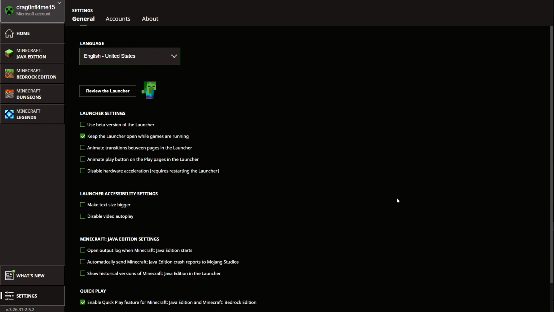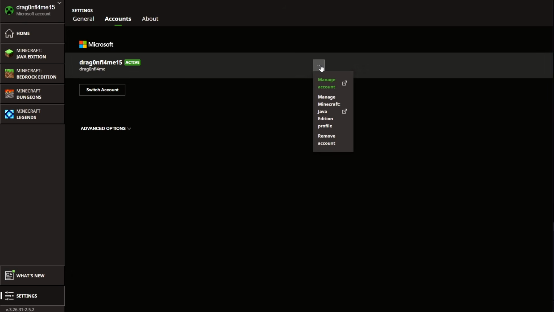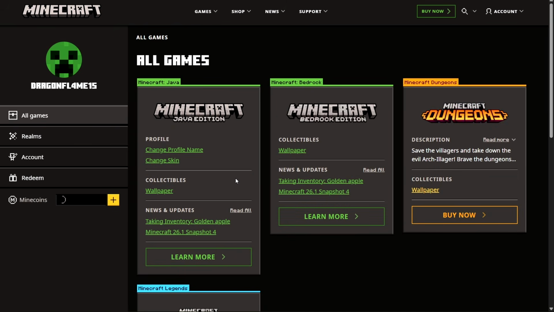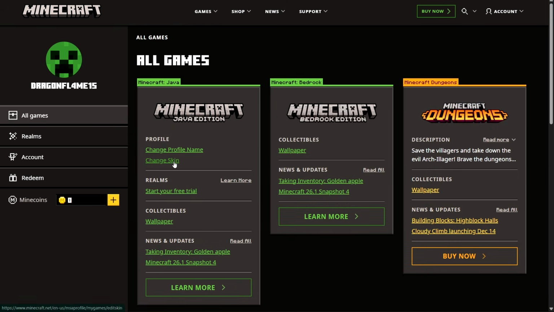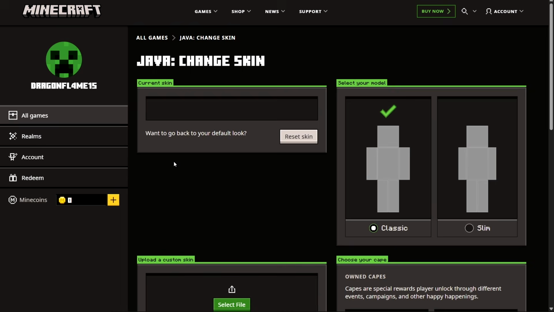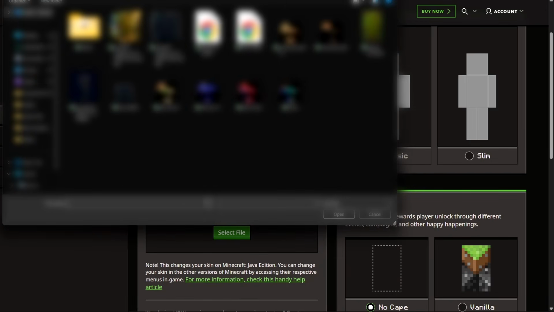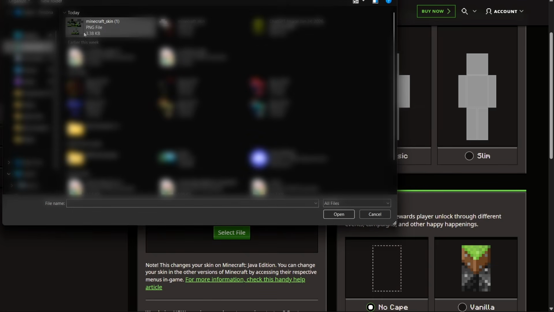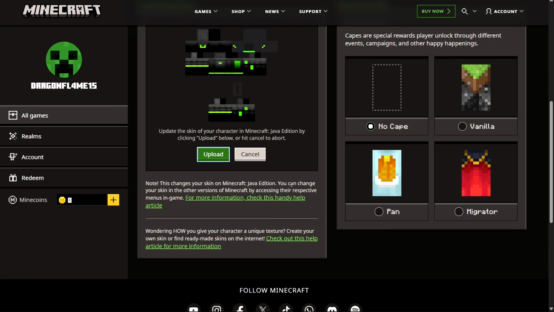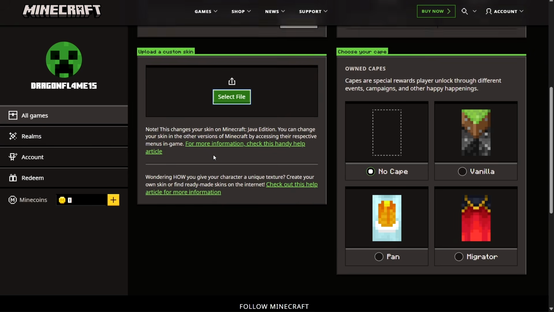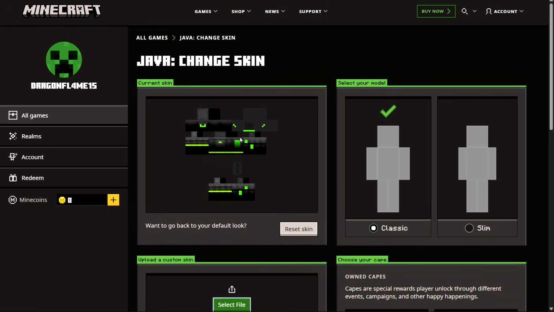If you've never done that before, in the Minecraft app, you can just hit Accounts, and then click on the 3 dots, and then hit Manage or Edit the profile. There we go, and then you have this Change Skin button. Then from here, you can select a file. Then we can just go to Downloads, open that file that we just made, and then hit Upload. And if you look up top, we have that skin in game.